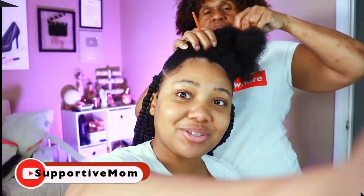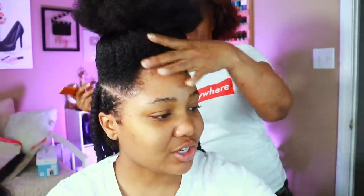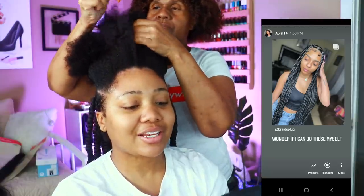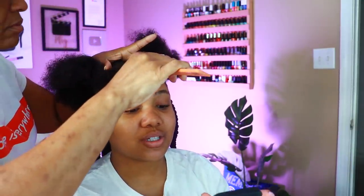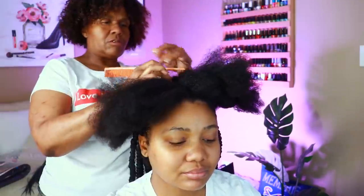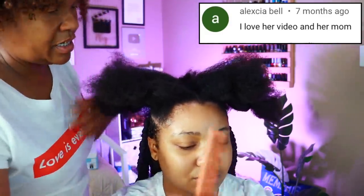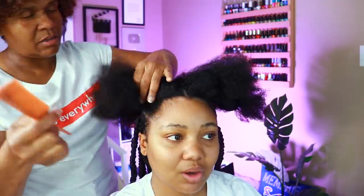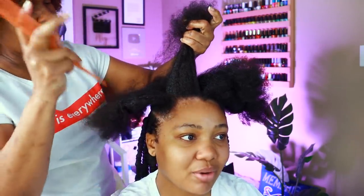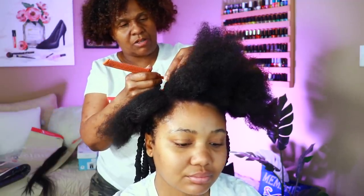Hello guys, it's the next day and my mother is here. She's about to pre-part everything for me and then I'm just going to braid. I'm going to put up the picture of the girl on Instagram who inspired me — I know a lot of people have worn this style. The parts are going to be in the middle. I was up till four o'clock in the morning, got four hours of sleep. Trying to part it yourself takes the longest — once you part it and plant the hair in, it goes super quick.